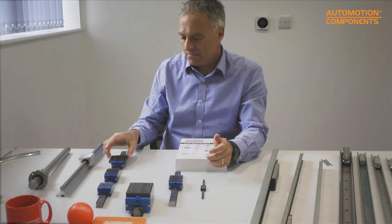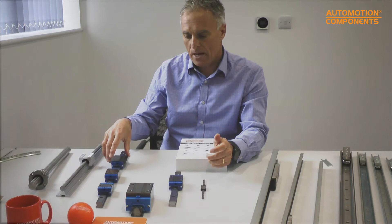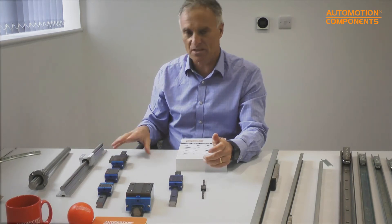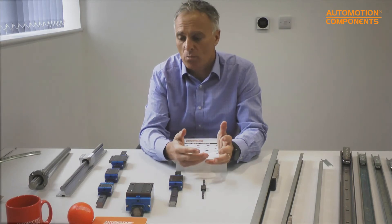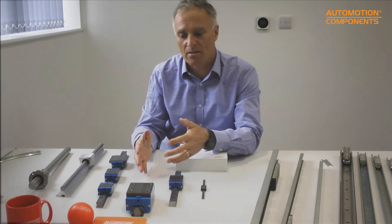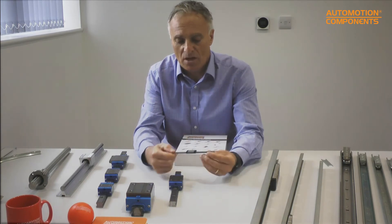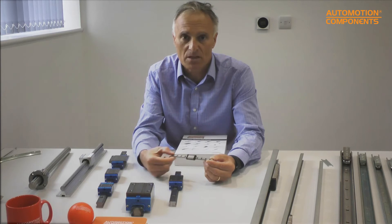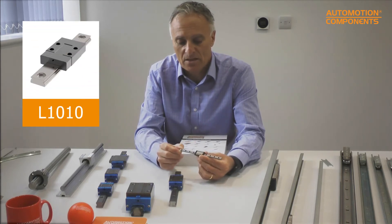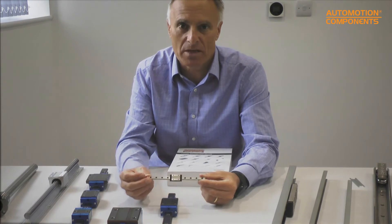This is the most popular heavy-duty machine tool type of product — generally in steel, up to four meters long, in lots of different sizes. We stock it and hold four-meter lengths; our machine shop will cut it to length and finish it ready to ship. On the smaller recirculating ball side, there's also this much smaller unit in hardened stainless steel, typically used for scientific applications.